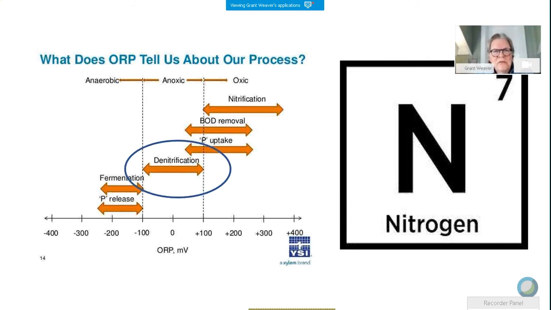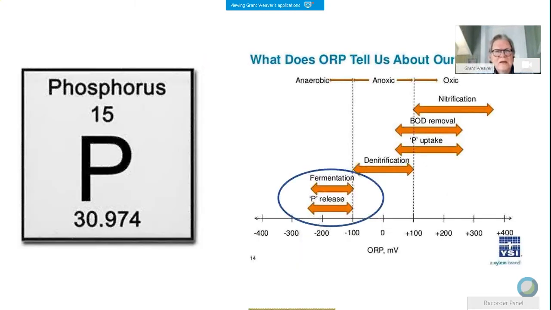To complete the nitrogen removal process, the ammonia that gets converted to nitrate in that aerobic condition, now that nitrate needs to be removed. And as I explained before, and we'll recap here in a moment, the bacteria breathe that oxygen off. You got to stress them a little bit, create an environment that doesn't have very much oxygen, and then they'll find it in their interest to stay alive by breathing that oxygen that's bound on the nitrate. So that's the nitrogen and the ORP tool that I like to see.